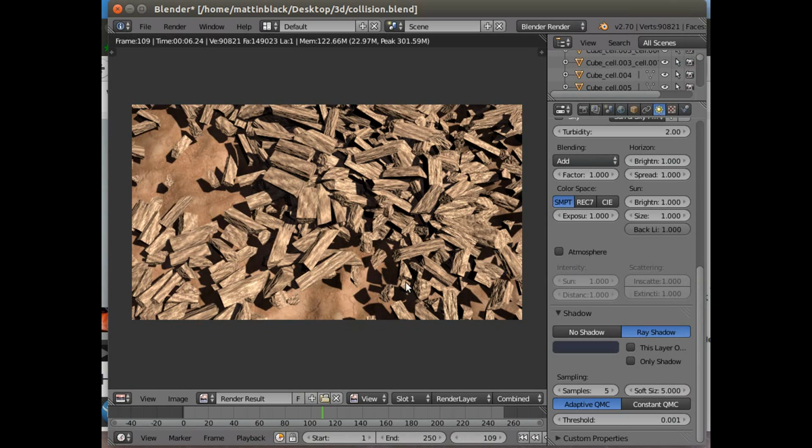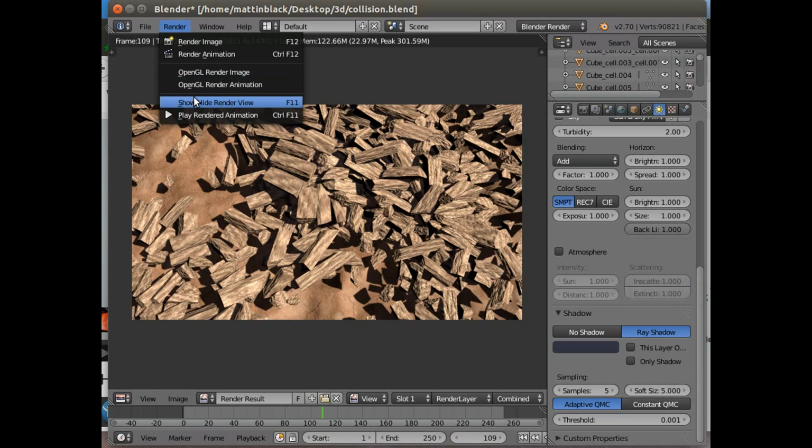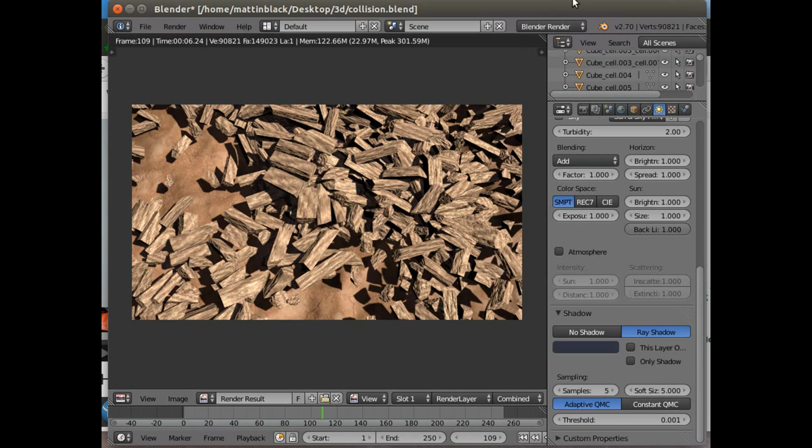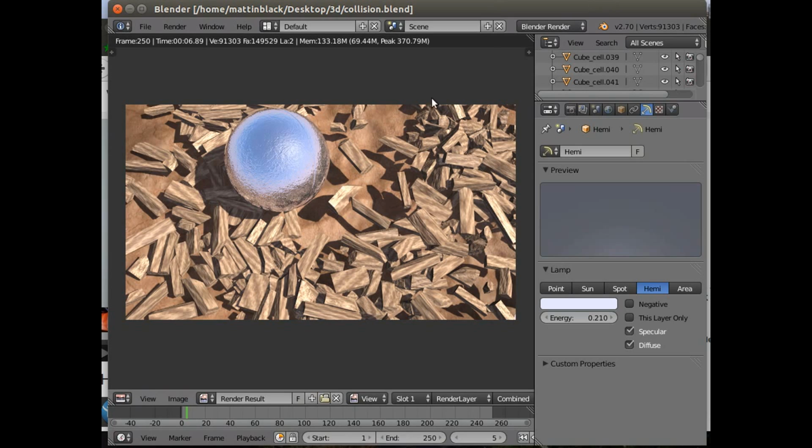I think that's going to do us, you know. So what I'm going to do now is come over, render animation, and then I'll come back and show you what it looks like. So here we are, and as a surprise, I've made a few tiny changes as I did it. One of the things I did was put in this large silver ball to smash down right at the end, just for a bit of extra added interest.